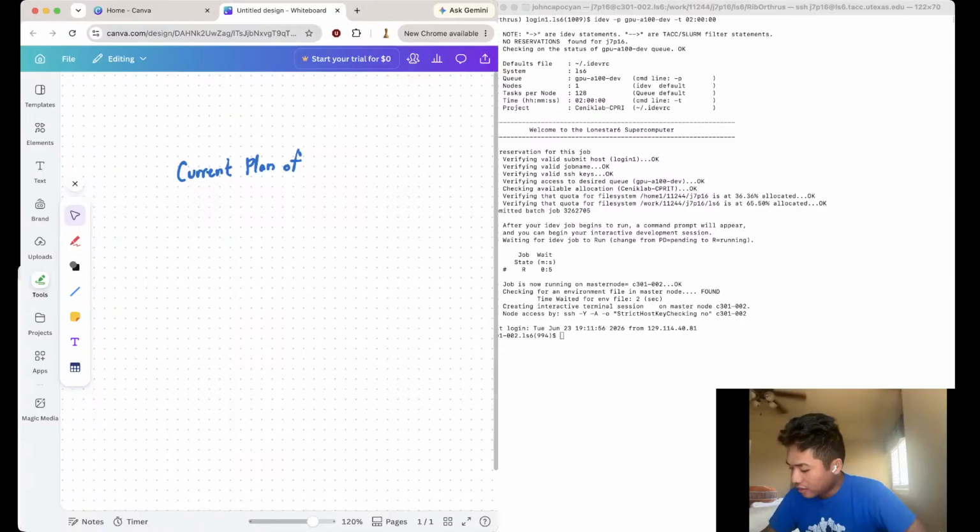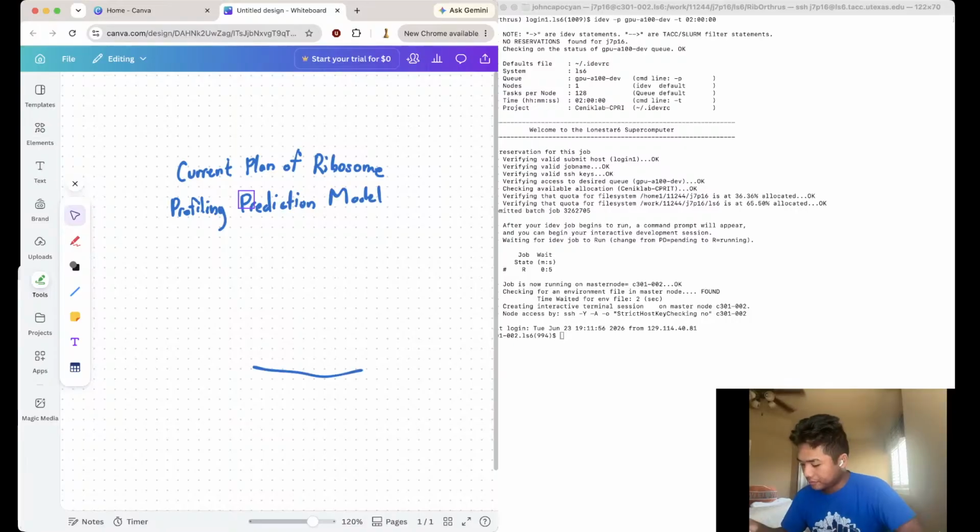Ribosome profiling. Model pipeline? Okay. Model pipeline. Oh, my hand. Okay. Pipeline. Nice.